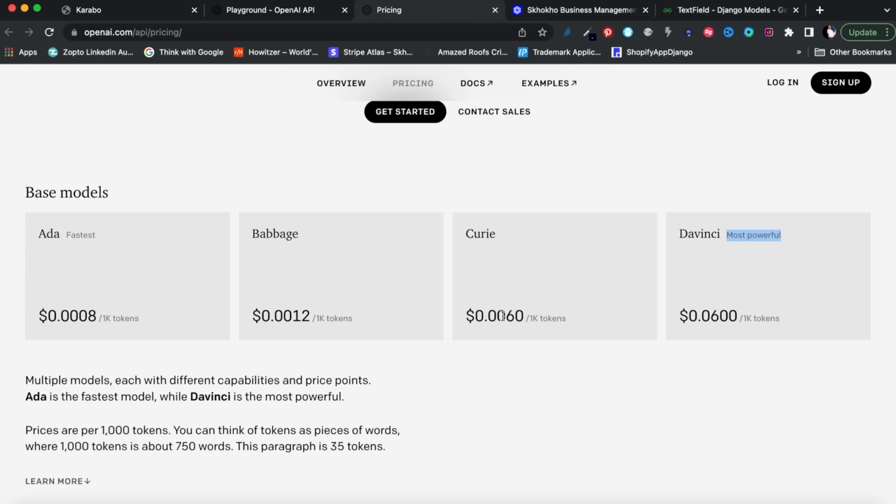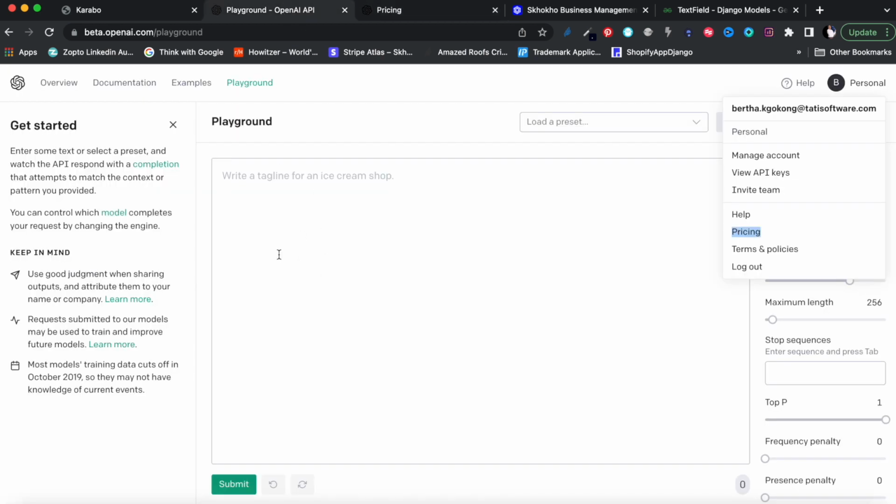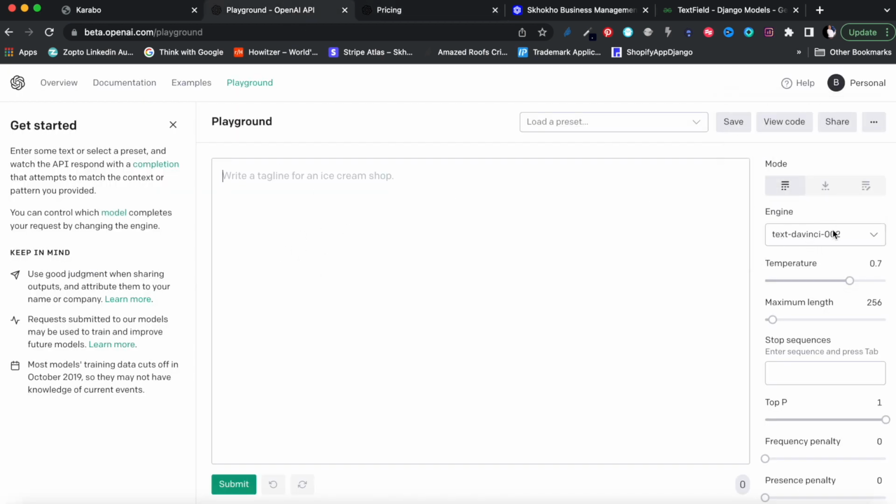All right. So sometimes, depending on how much your budget is, Curie does a pretty decent job, especially with blog writing, especially with expanding blog sections. So sometimes I will use DaVinci for creating the titles and the sections, and then I'll use Curie for expanding, because expanding uses more tokens, but at the same time, Curie does a decent job for expanding. And sometimes I change it over, because I use Playground a lot to generate my content, and then I can pick the model directly.